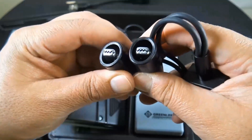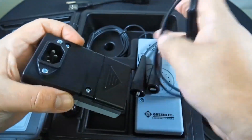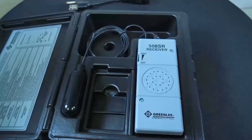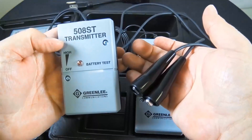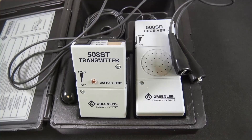There are the leads — those are some nice alligator clips. With those alligator clips, you can connect the transmitter to electrical wire, coax, telephone cable, irrigation control wires, or metallic pipes. Keep in mind the maximum is 120 volts, so nothing over that — your tester and you will probably both be in trouble.